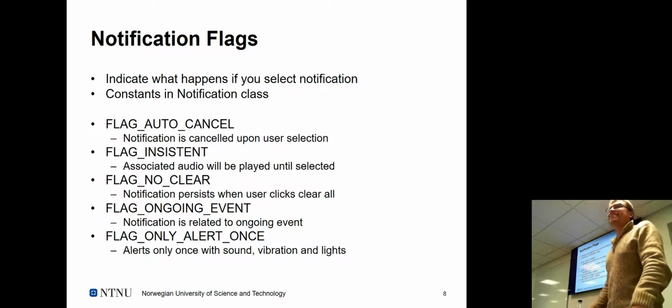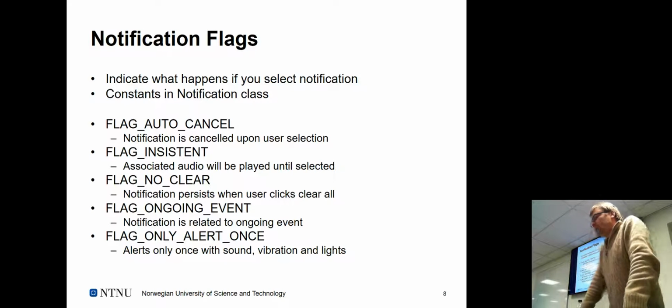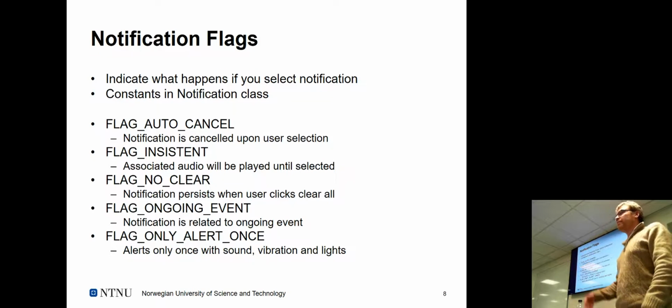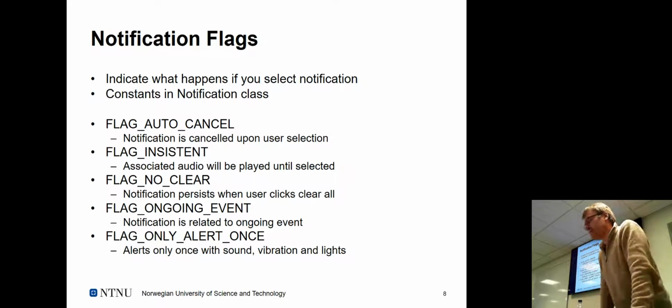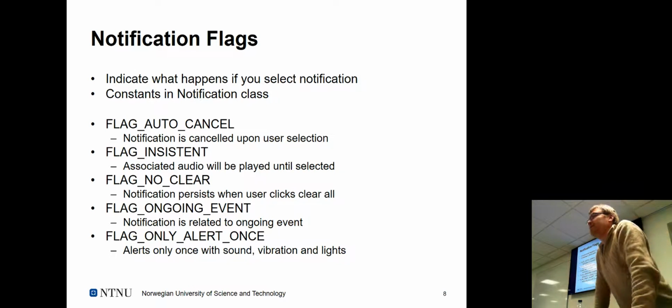In this slide, there's not much interaction going on. You can of course use it repeatedly, but it could also be used more for informational purposes. For notifications related to an ongoing event, for example a phone call, you can link a notification to the call, because you see that as well. When you have a phone call, you always have this notification that vanishes afterwards. And alert only once: it goes all crazy, but only once at least. That's slightly better than the insistent variant.